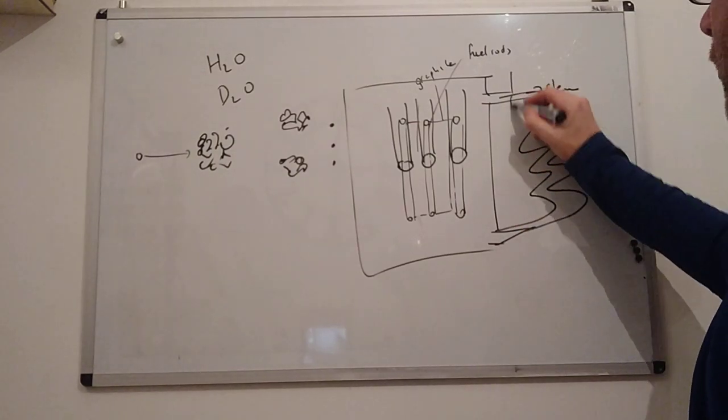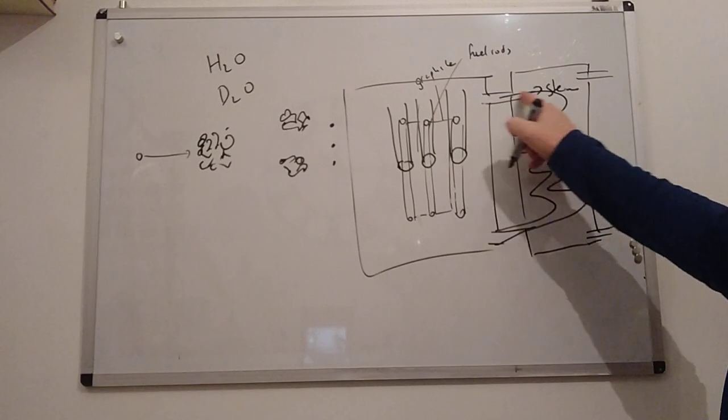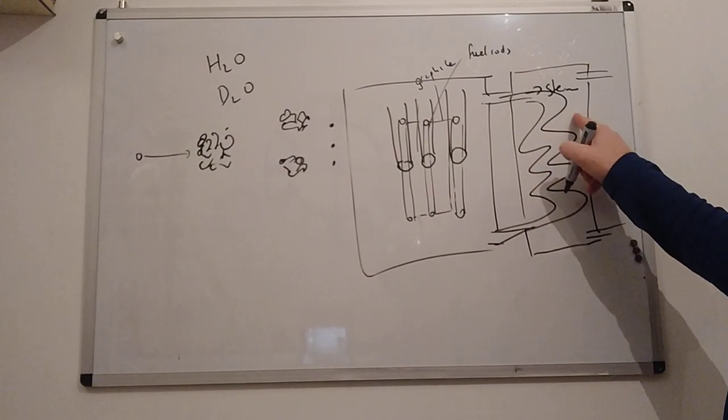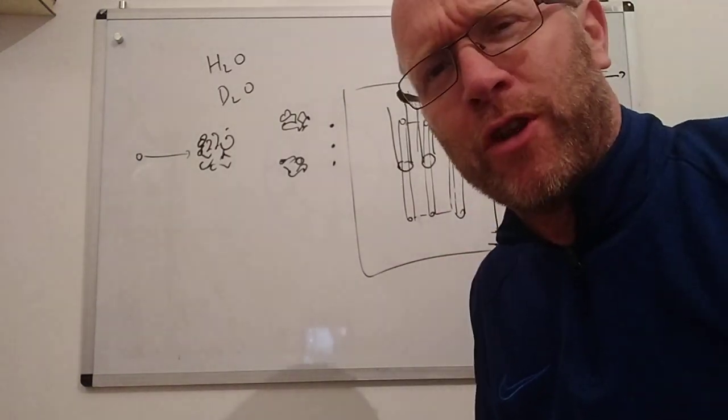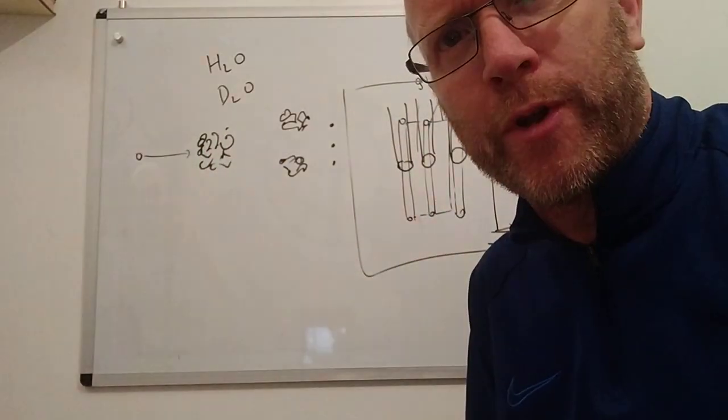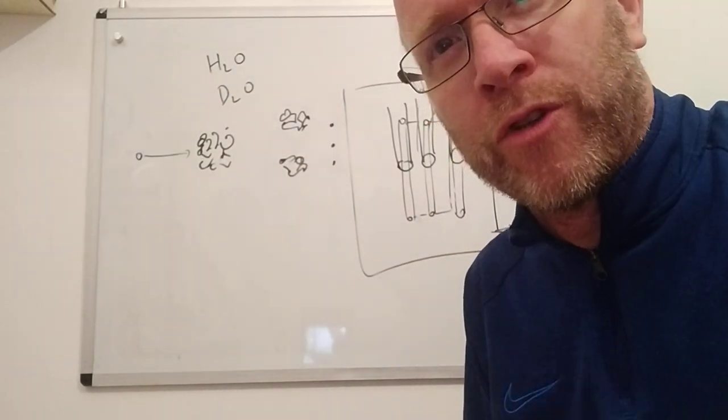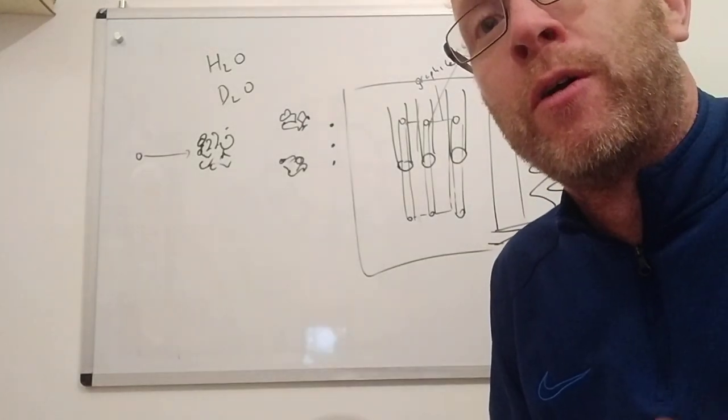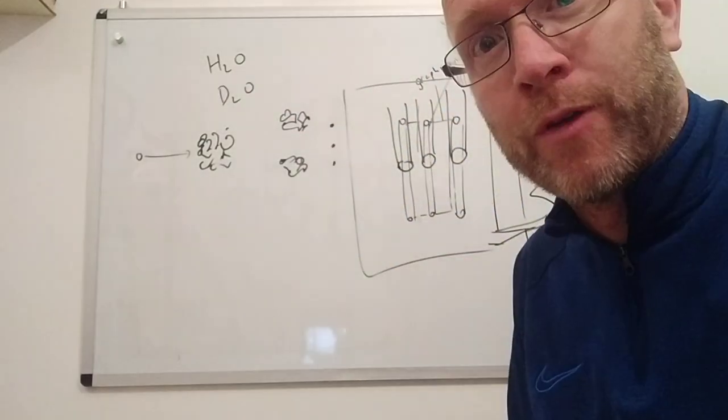So ideally what you do is you put this steam, you send this steam through a thing called a heat exchanger. So a pipe like that, and you have another container here. More water, coolant coming in. Steam goes in here, radioactive steam. Non-radioactive water goes in here. The heat from the radioactive steam is exchanged, it's given to the pure water and turns the turbine. So the heat, the role of the heat exchanger is to change the steam from being the steam from radioactive water to being steam from non-radioactive water that can go into the turbine. Otherwise, the turbines become radioactive and so on. The turbine then turns in the same way as the turbine is turned by the water in a dam and you generate electricity. So the only difference with a nuclear reactor compared to an oil reactor or a gas reactor or a hydroelectric reactor is how the steam is made. The steam is made by nuclear fission there. I'll do a concrete shield around the whole lot of it for protection and that's it. You'll get a really good idea of it from the clips that follow.